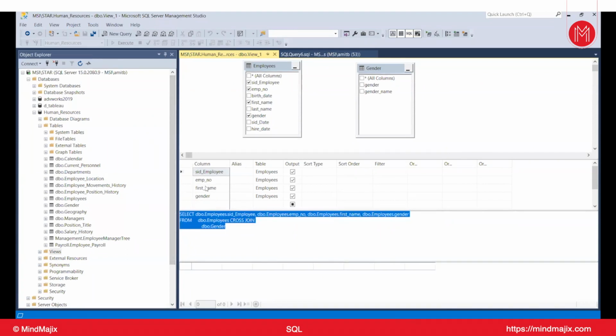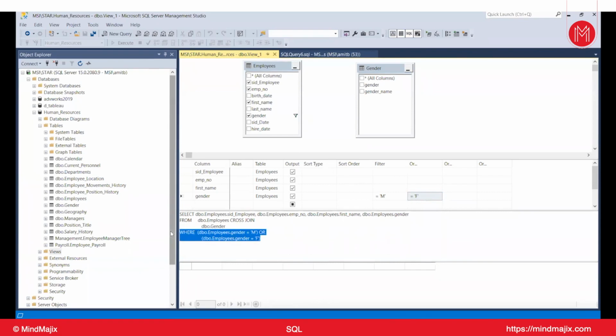Now, once I select these 4 columns from the table, we can further add more information. Suppose I want to add a filter on the gender column. So I can come to this filter column and add a filter like male. You can see the where clause has been automatically updated, where the employee gender is equal to male, or we can also apply a logical filter, where I can use an or condition to select the female gender also. Now you can see the where clause is automatically written. I am not writing a single line of query over here.